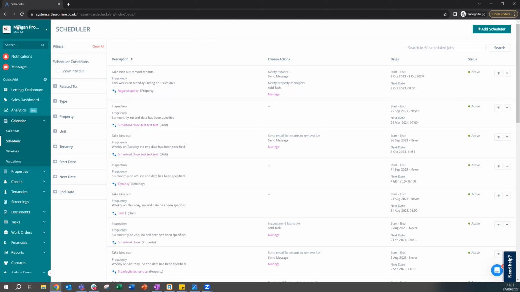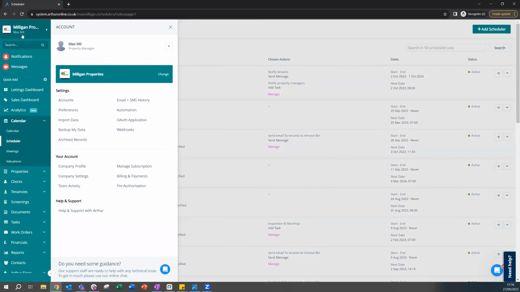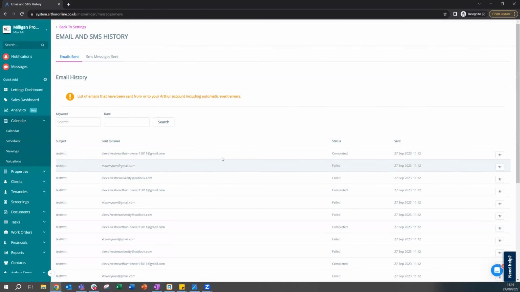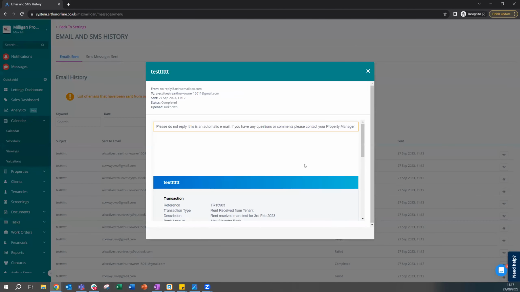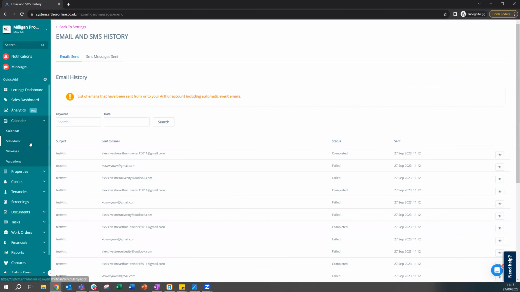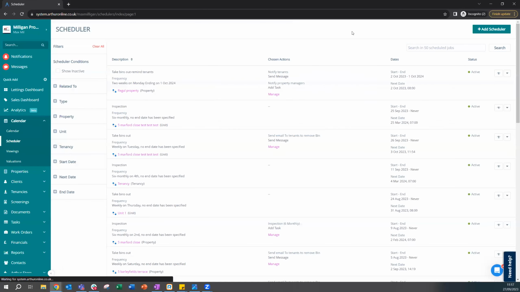So anything with automations, anything with schedulers, you'll be able to see if you click on the company logo right here, and then email and SMS history, you'll be able to see all of the messages. So this is just an example, since the scheduler has probably not run by now.